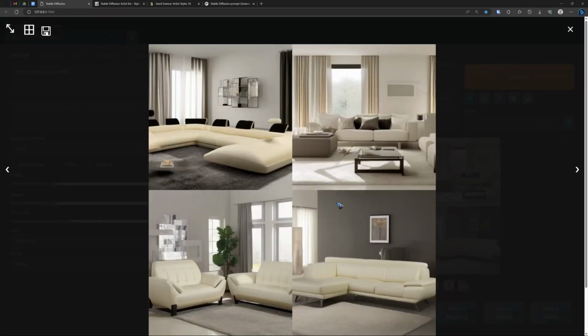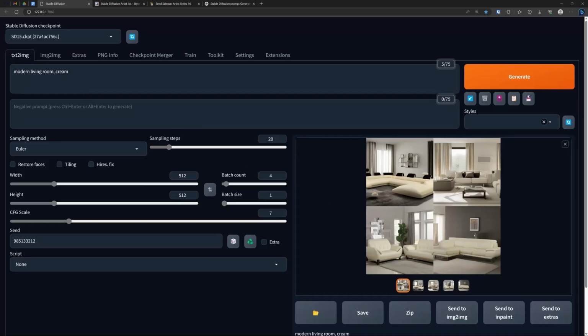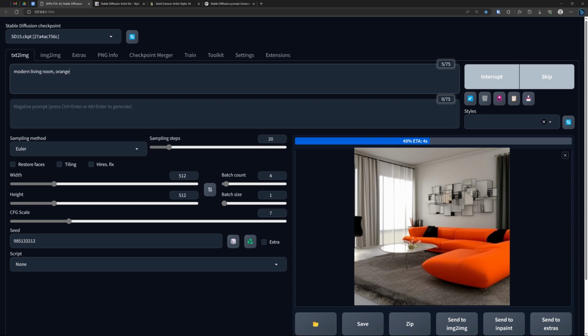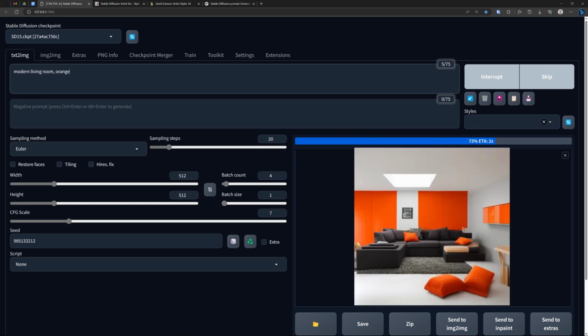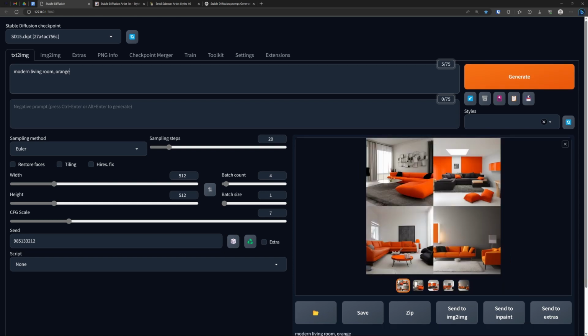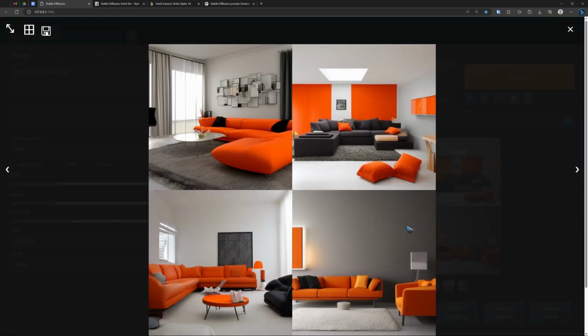Color is a very strong keyword. These are all quite creamy, so let's change cream to the word orange, and immediately we will see a strong effect, which means that the keyword color is quite helpful if you want to steer in a certain direction. This obviously is working quite strongly as a keyword.